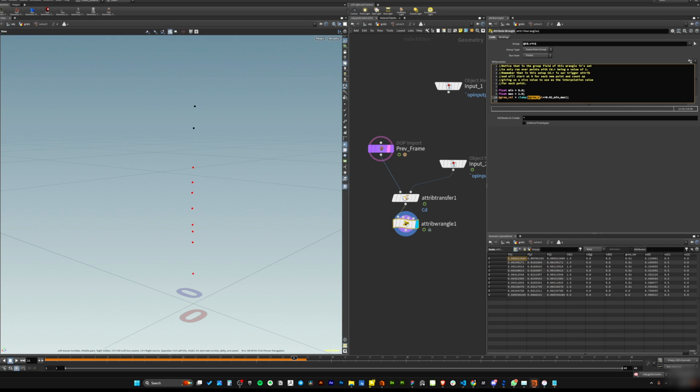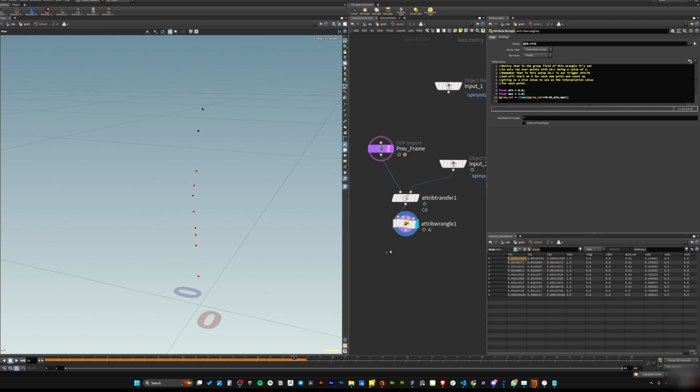The grow value, remember, initializes to 0. When it's first created, it's 0, and we're saying that grow value is 0 plus 0.01 as the simulation runs. So once a point has its red value become 1, this code runs, and we create a grow value attribute, and as the simulation runs, add 0.01 to it. It will start at 0, and as the simulation runs, it will add 0.01 to this value until it reaches 1, because we're clamping it at a maximum of 1, so it won't go past that.